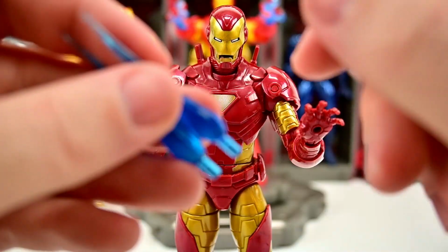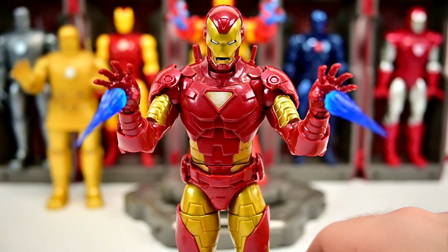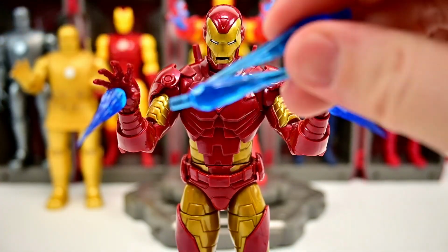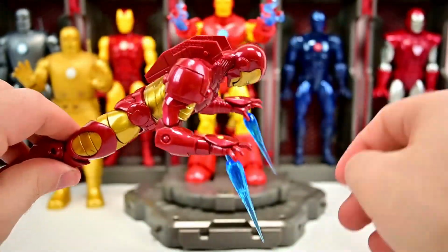And with those, we do get some repulsor effects, so we get these nice blue effects that will stick in. So there's the repulsors in his hands, and then we do get another set as well that we can stick into his feet. So there we have both sets in his feet and his hands now, so he can be flying.